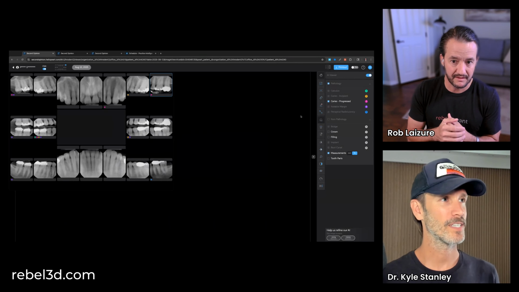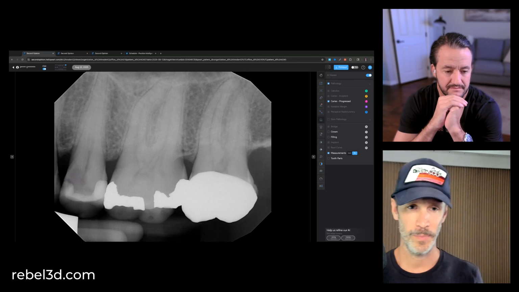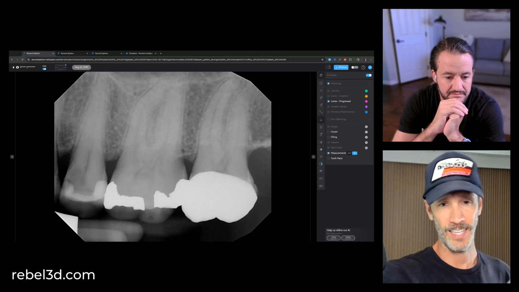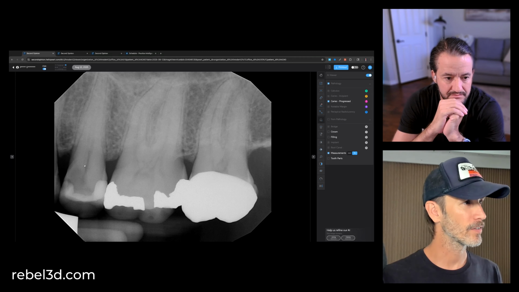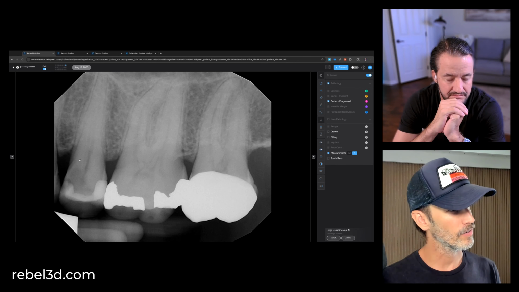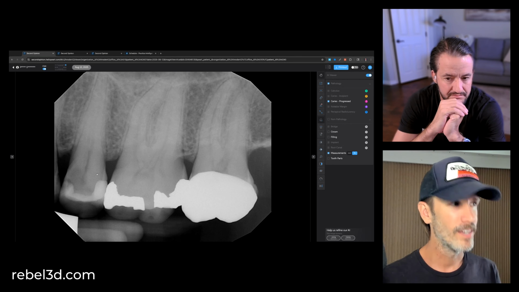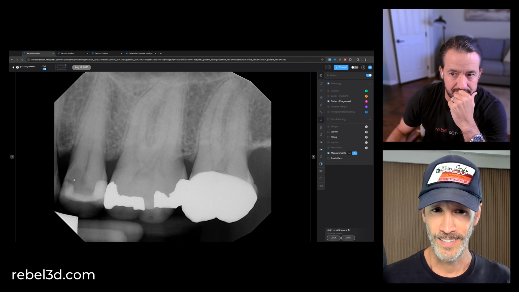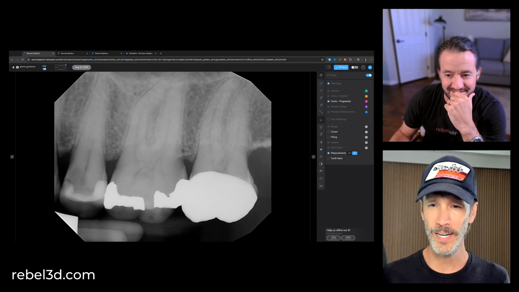Yeah, I would say most of the time, doctors are going to be talking to patients, and they're going to be pointing at things like this. They're going to say, "You see, Mrs. Jones, you see how right here there's this gray area, and there's this other gray area right here, and then there's this third gray area right over here. You see, that's a cavity." And they're going like, "What? Wait, are those my toes? Like, what are we talking about here?"